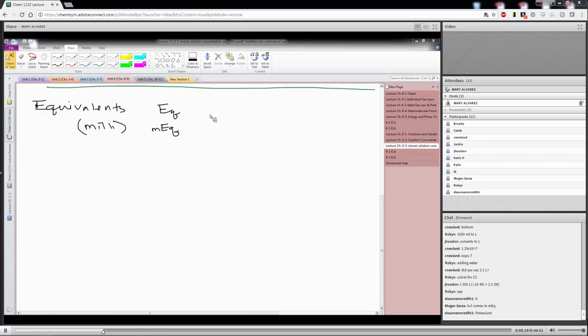Okay, so yes, equivalents are useful when I want to know the concentration of maybe just one ion. For instance, if I want to know the level of potassium in your blood, or the level of iron in your blood, or the level of chloride in your blood. You often see this in blood testing. As future or current healthcare workers, you will be exposed to a lot of this, so it's important that you know what this means.